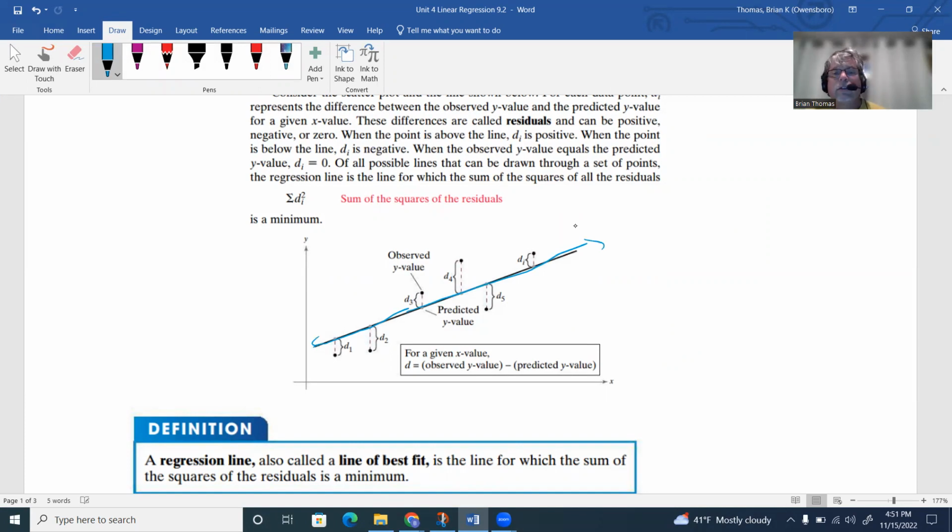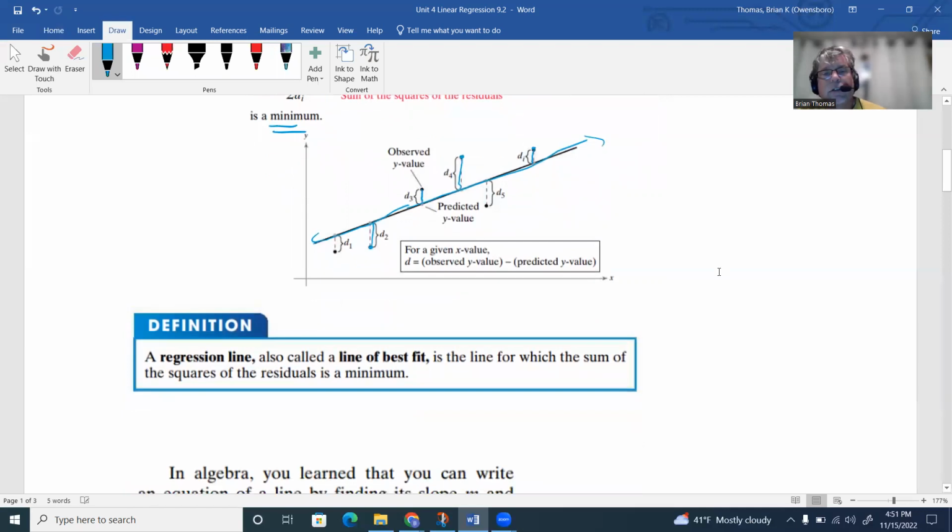And what we're looking to do is there are these things called residuals. What we're trying to do is keep the distance from the data point to the line to a minimum. This distance from the point to the actual line is called a residual. So our goal is to keep that to a minimum. That's one thing we're doing in creating this line of best fit.